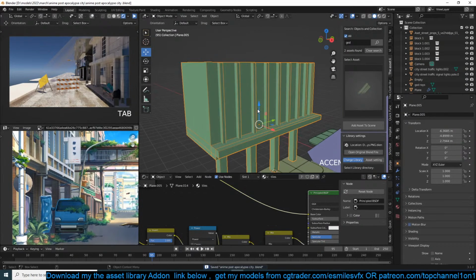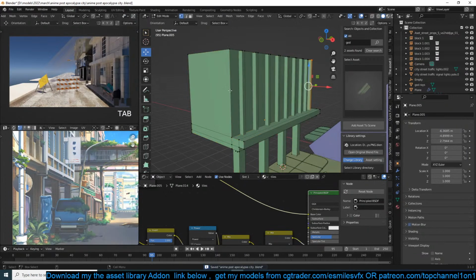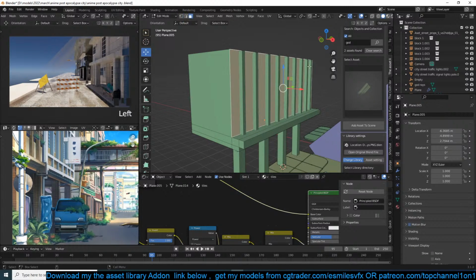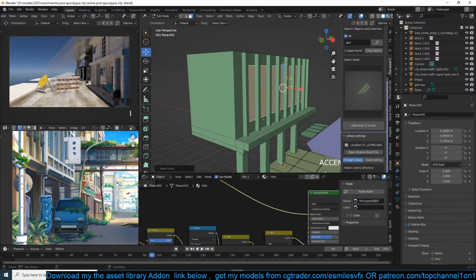It's going to be our first building, and I think I can just grab this face, insert it like so. Now we can make, actually I need 2 edge loops like this.